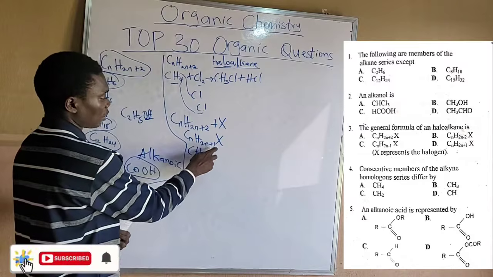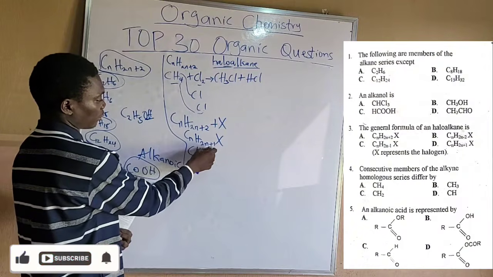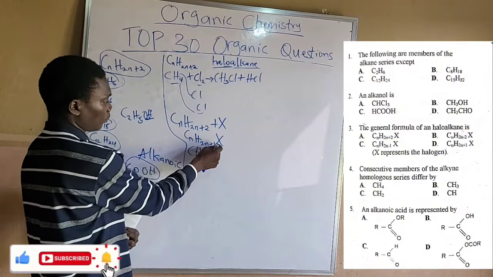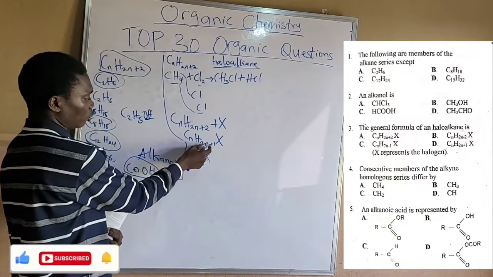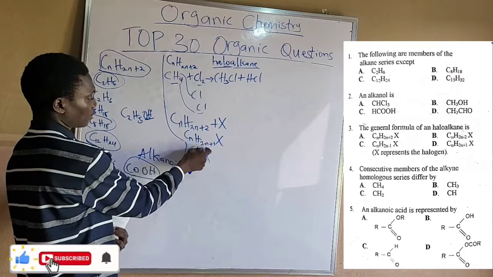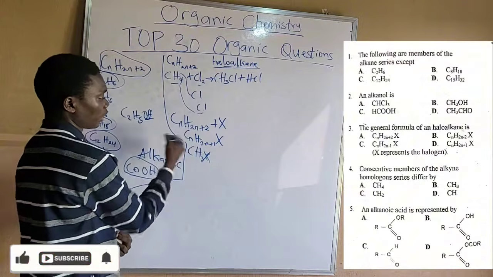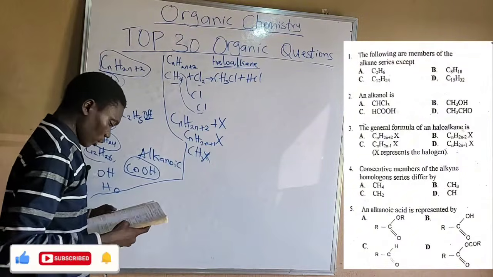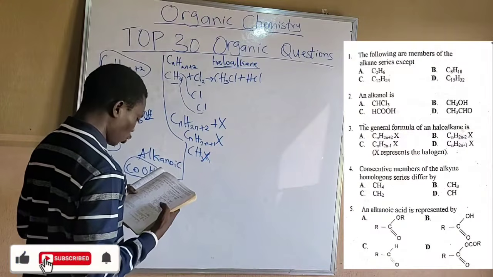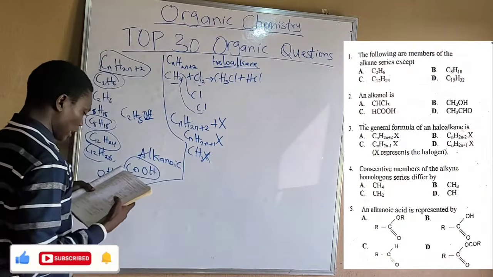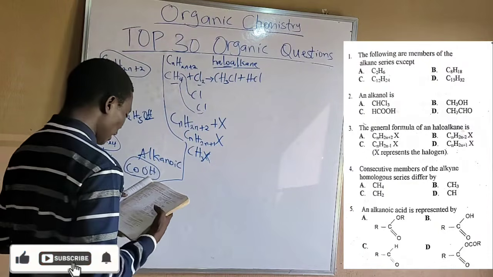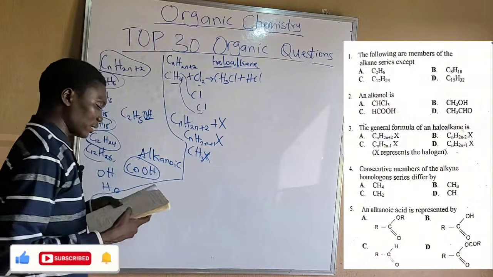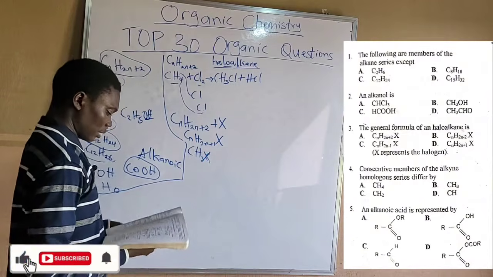It will replace, out of the hydrogens, we have many hydrogen here, but this 2 is also a hydrogen. So it will just replace 1. You are now left with 1 here. So that one, you then add with whatever this value gives you. Okay? So that is the formula. And the correct option to that, it's not minus, so it is plus. The correct answer to that is option D. They even told us that X represents the halogen. Yes, it represents the halogen.